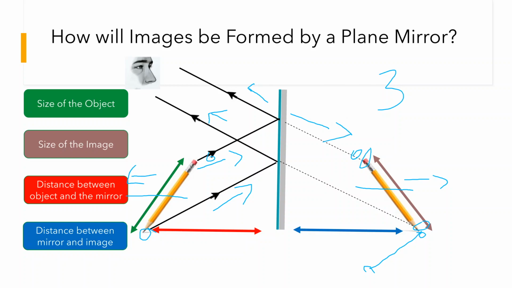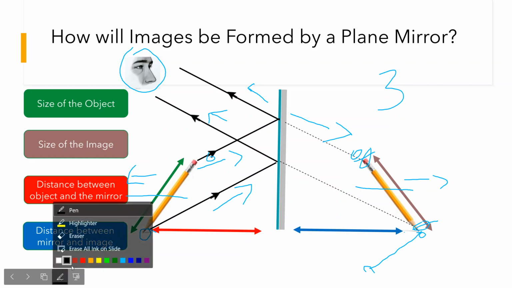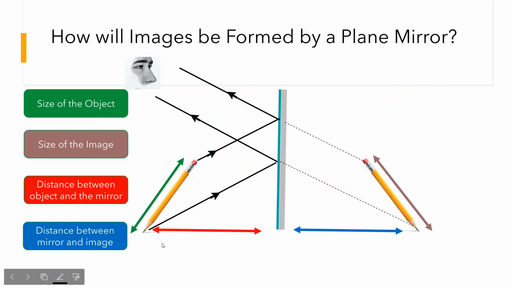See, these dotted lines are not exactly the reflected rays. For our understanding purpose, we drew the lines backwards. We extended them backwards. So the person here can see that these rays are coming from these points, this point and this point. He just thinks like that. That is just like an illusion by the mirror. It's fooling our eyes. Look, but they never actually met. It appears to us that they come from one position behind the mirror.